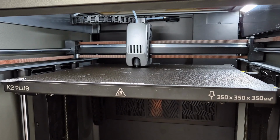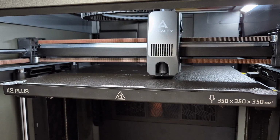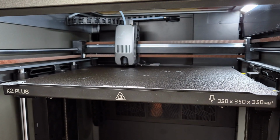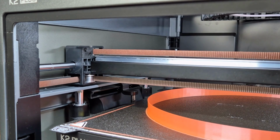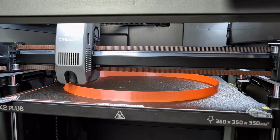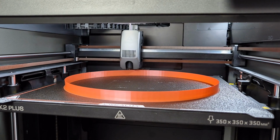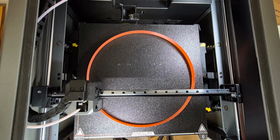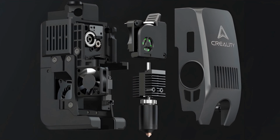Leveling is achieved with the help of strain gauge sensors. The nozzle touches multiple points to automatically adjust the level, so you don't have to deal with any manual adjustments. In a printer with a Core XY system, the movements on the Y-axis are provided by steel rods, while a steel linear rail is used for the X-axis. The tension of the belts that transmit movement here is also monitored by a tension sensor and automatically kept at the ideal level. The printing head features a steel dual-gear direct drive extruder.